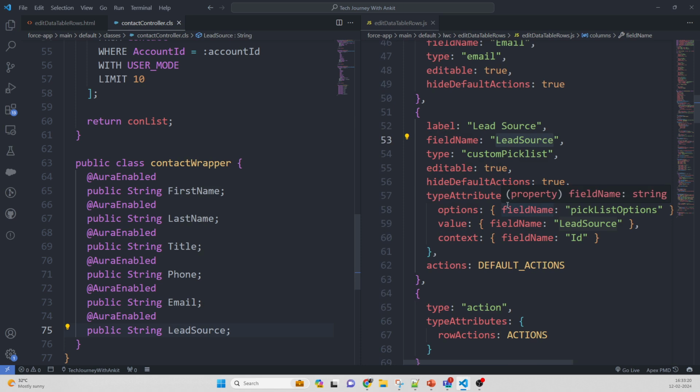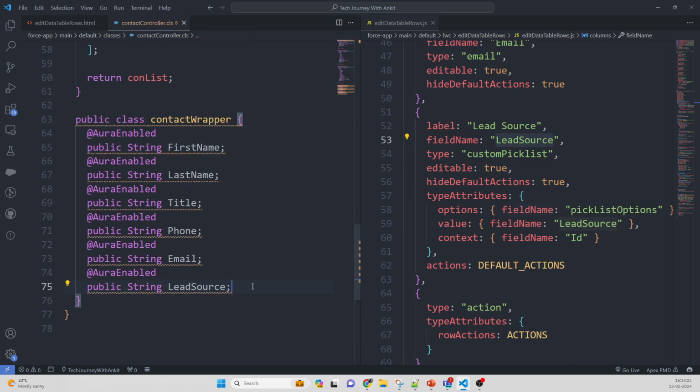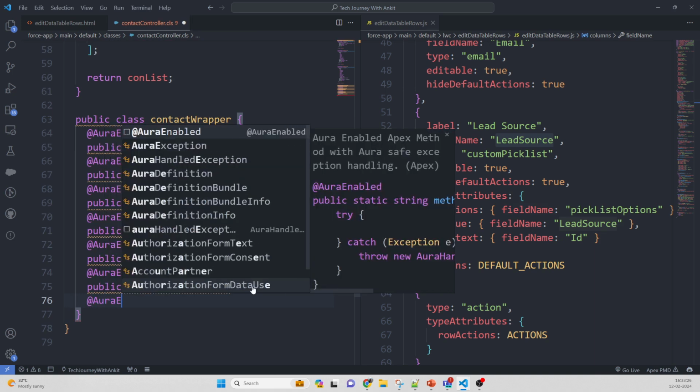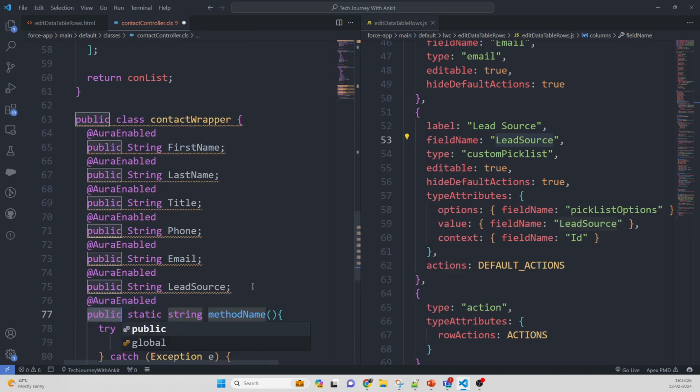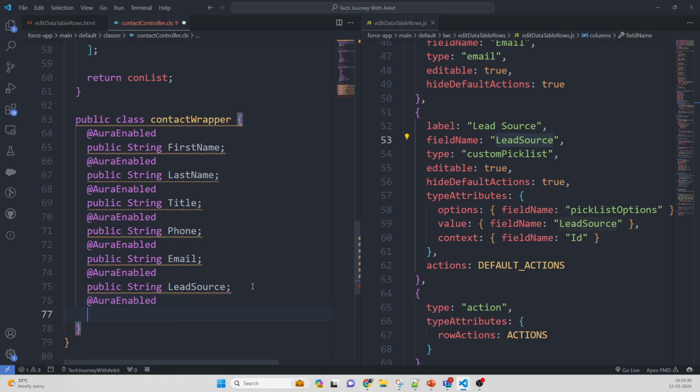So let's say the first column that we will be creating here is the case count. As of now we have not created it, but we will go and do that later. But for the time being, here I go and create those AuraEnabled properties. First one I am creating here is the public, I need to put the count there. So here I go and define the data type as an integer and putting the number of cases.